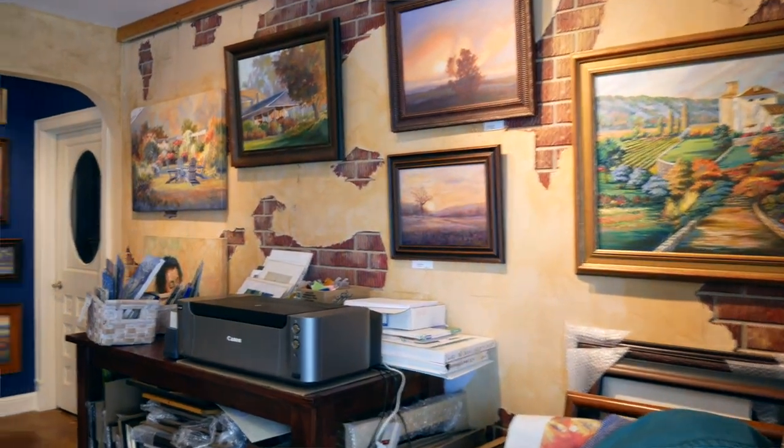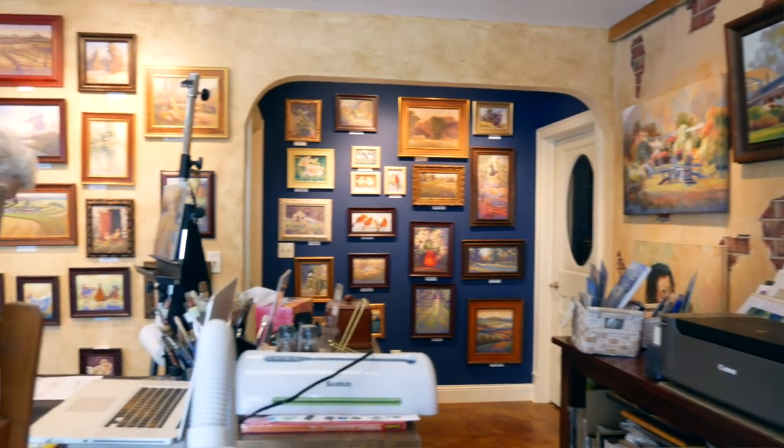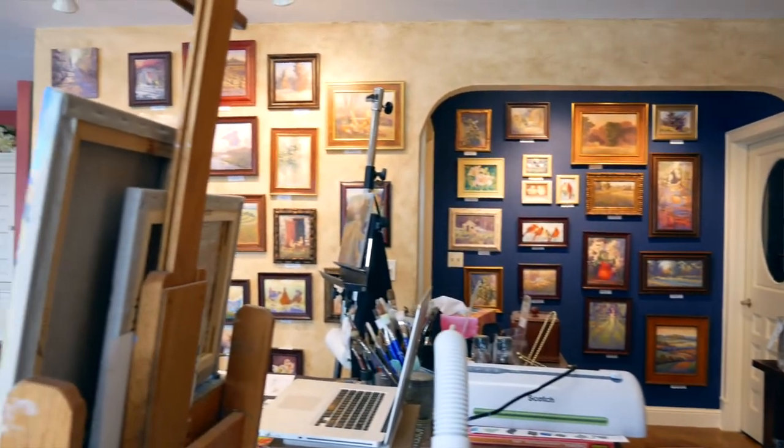To make my studio more accessible during COVID, we have a whole house air filtration system in our home, plus I bought an extra heavy duty one just for my studio area, so that I feel comfortable having anyone come in and look around — and they can feel comfortable too. I'm taking every precaution possible, so people feel free to come to my studio.